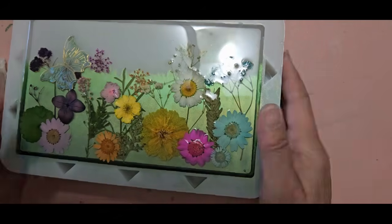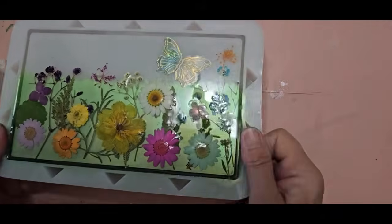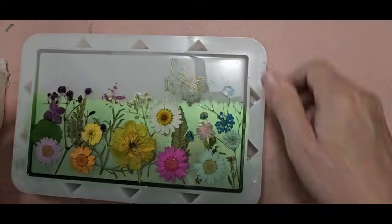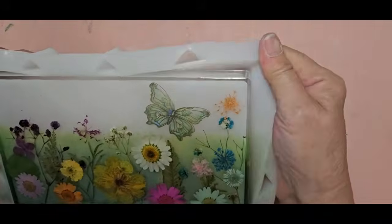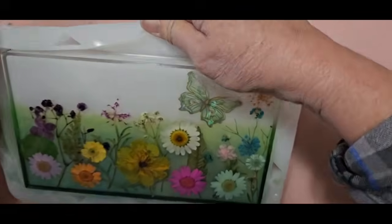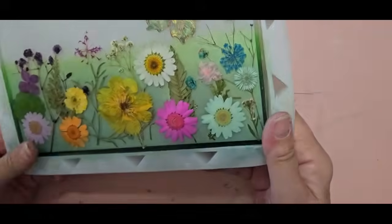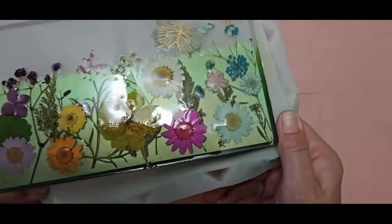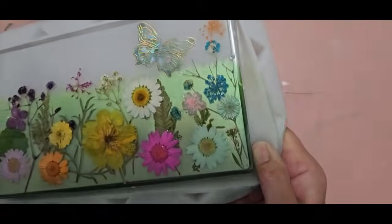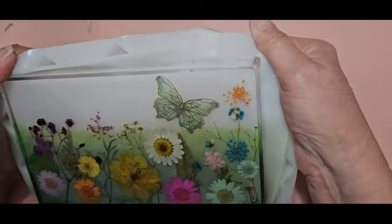But let's demold and see how this fits in the purse. Because I've been sitting here racking my brain thinking, is there another way or an easier way to get that vinyl piece in the purse? But let's see where we are here. I hope I have all the corners and edges. The green turned out nice. Like I said, it's not going to cover everything that's in the purse.